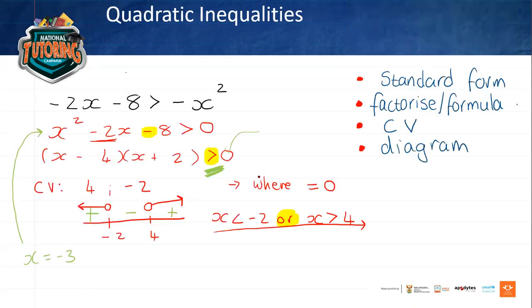There's a question about the critical values. Yes, of course. So if you cannot factorize, which I did at this stage here, you can go straight to using the quadratic formula and you will get your critical values as decimals. Yeah, that is exactly what you would do. So you'd skip out your factorizing step, go straight to your critical value step, and then you'd be able to put it in your diagram.